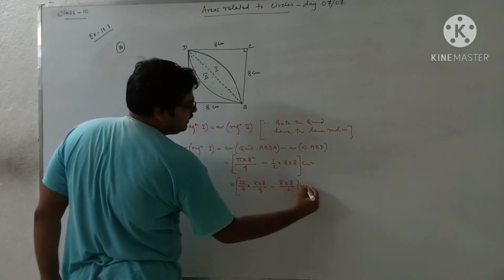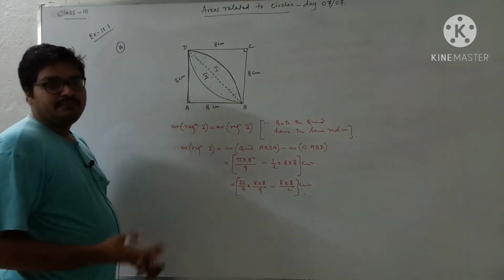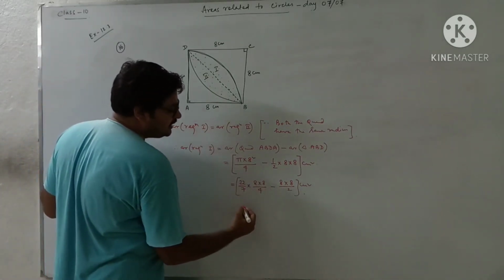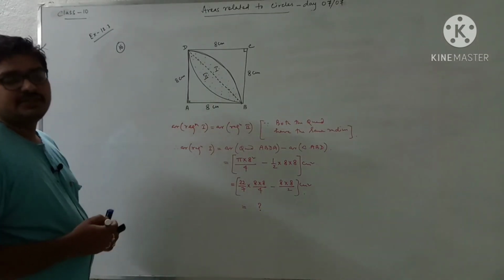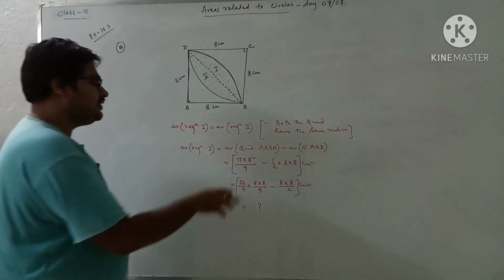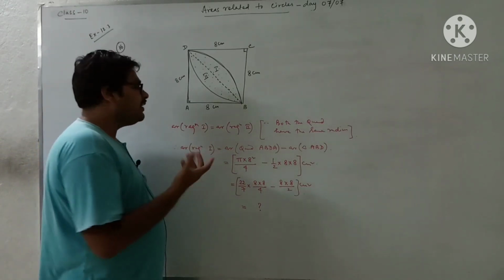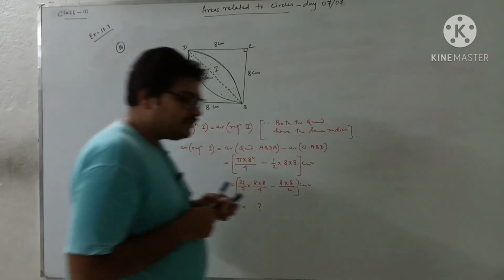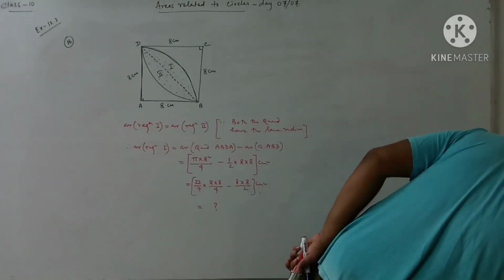The leftover calculation you can do. Do the LCM, do the subtraction, but do not find your answer in an approximate way. Keep your answer in fraction, no problem. So you got the area of region 1, and I have told at first that the area of region 1 is the area of region 2. So what is the question? The area of the shaded region, the area of the design region.